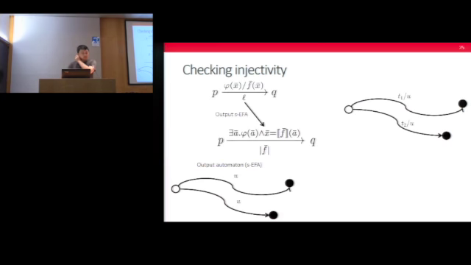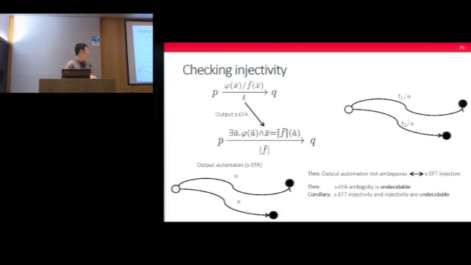That is, X is a possible output of the original transducer transition. Then let's try to define the injectivity with respect to the output automaton. A transducer is injective if and only if there are no two distinct accepting paths for the same input in its output automaton, which means that its output automaton is unambiguous. However, checking the ambiguity of a symbolic extended finite automaton is undecidable. So checking the injectivity of the transducer is undecidable.